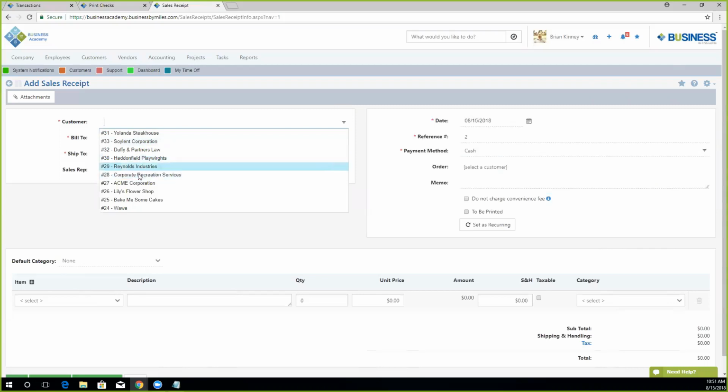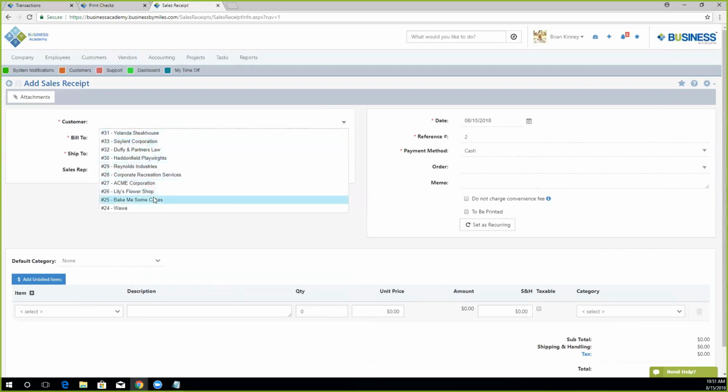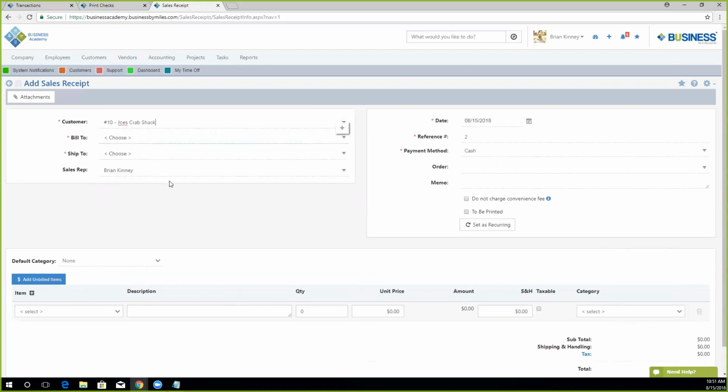So here if I choose the customer, now, if the customer has information already entered in business, it'll populate automatically. So here's the customer's bill to and ship to.